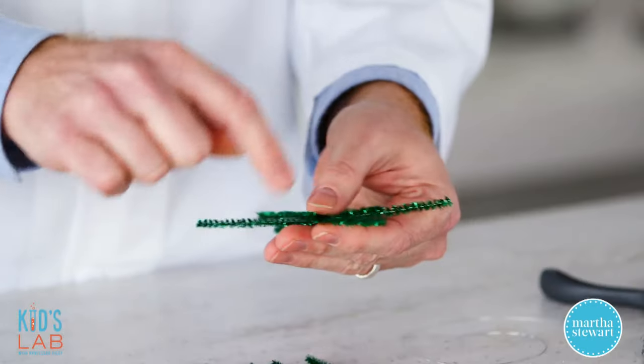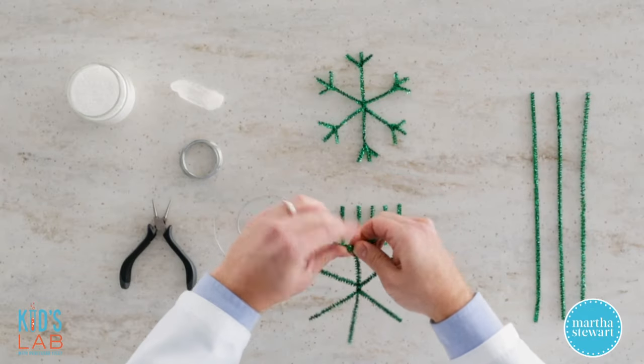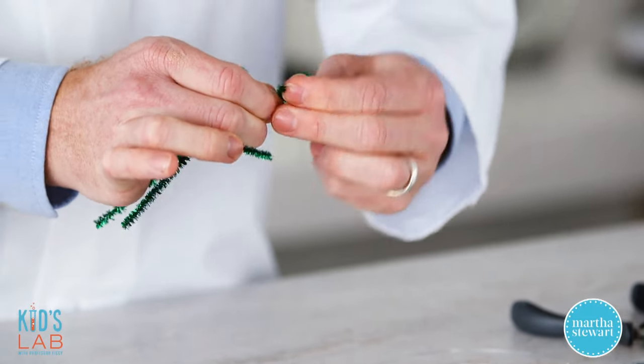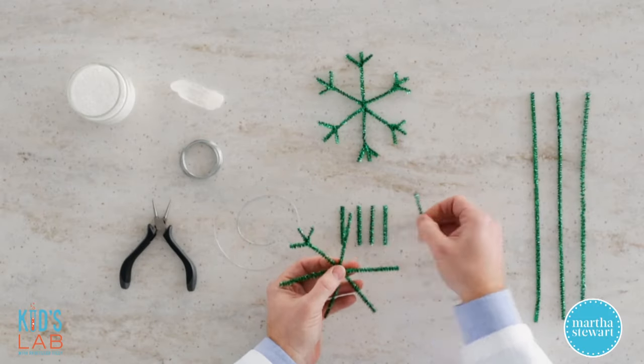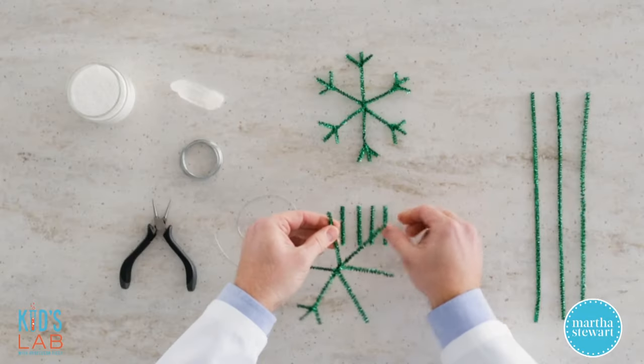Then for each one of these 6 ends, take one of the 2-inch pieces and twist that on to form a little V, which will be the end of your snowflake, like that. And do that 5 more times. And you wanna make sure you twist these really tight so they hold on.